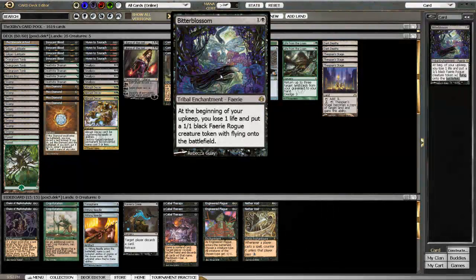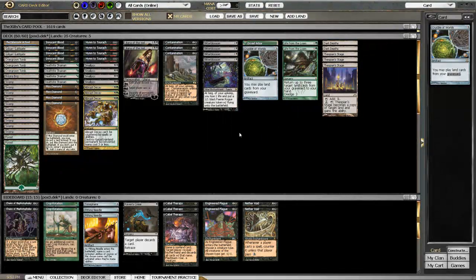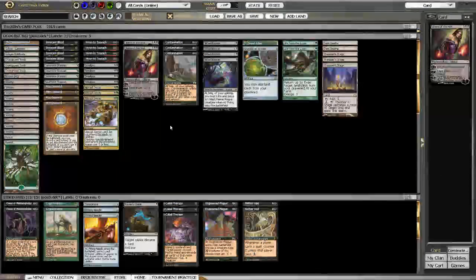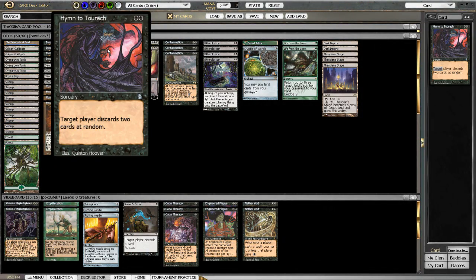If Bitter Blossom gets destroyed or we don't have it, another way to keep it active is with Crucible of Worlds and Dryad Arbor. Another option is Nether Spirit, but I'm not really running that in this list. So we want to kill them with either Deathrite Shamans and Bitter Blossom Fairies, or we want to kill them with the Thespian Stage Dark Depths combo. All the meanwhile doing all the fun stuff that Pox does. We want to be Smallpox, we want to be Hymn to Tourach, we want to be playing our Lilianas. And that's pretty much the gist of the deck. We're not running any turn 1 discard spells other than Hymn to Tourach, which hopefully we can get out on turn 1 with our Mox Diamonds.